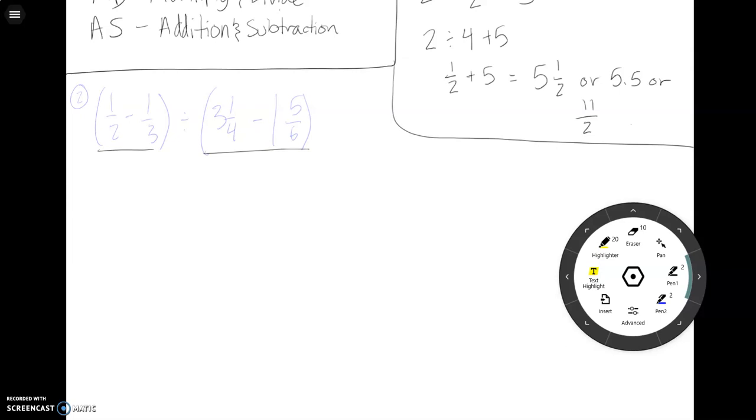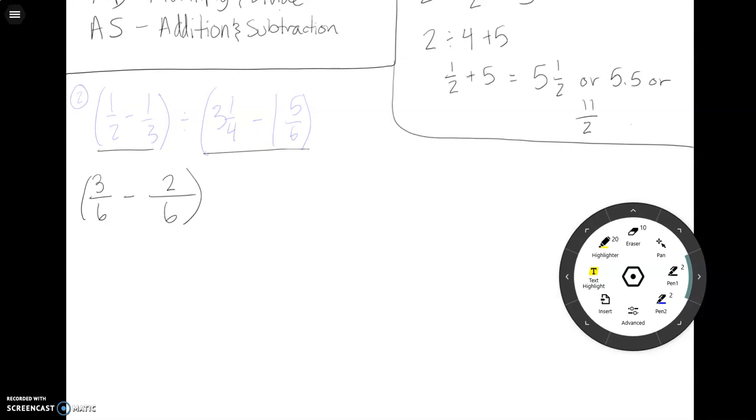So the common denominator I'm going to choose for this first set of parentheses is going to be 6. I know that 2 and 3 both go into 6, so I'm going to rewrite both these fractions so they have a denominator of 6. If you look at the first fraction of 1/2, I multiply the denominator by 3 to get to the 6. So I'm going to multiply the numerator by 3 as well to get 3/6. Similar process is going to give me 2/6 for the equivalent fraction of 1/3.